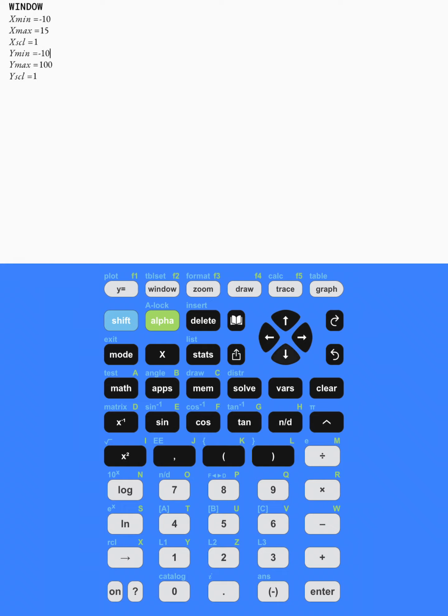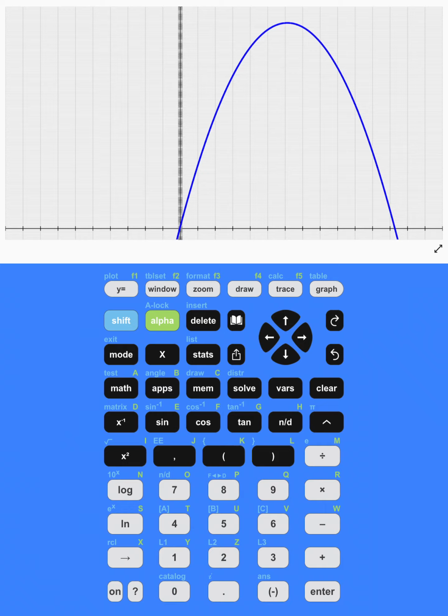So this is a little bit of trial and error that you're doing, to learn how to play around with these numbers. Once I doubled it to 200, now I could see that nice parabola shape. So it does take practice. The more practice you get, the more you'll be able to find your graph. It can be difficult sometimes. This is what you need to practice, changing your window to fit the situation. So what they want us to answer is the intercepts, the vertex, the domain, and the range.